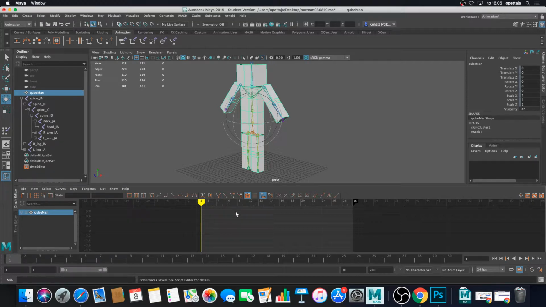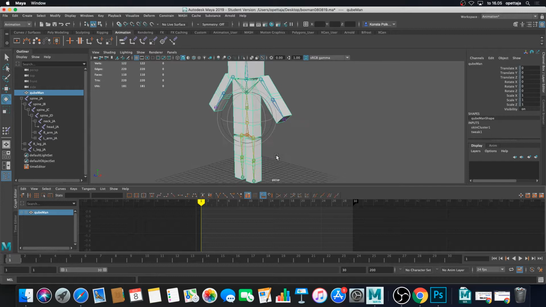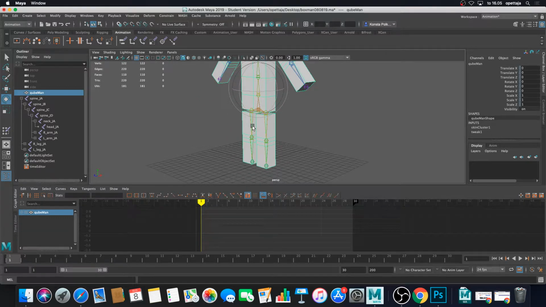Currently we haven't made any control rig for our character, so we are going to animate straight to the bones, which is not optimal, but if you are doing placeholder 3D models and graphics, it's something you just have to do. Okay, but first we are going to start from our legs and make those move.